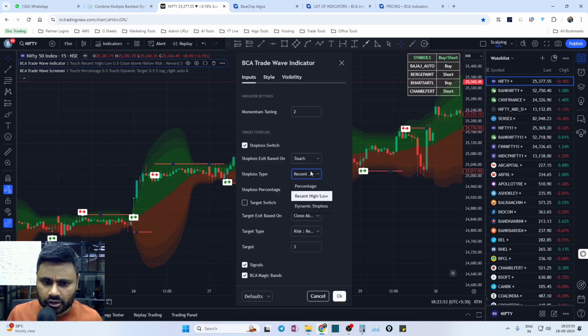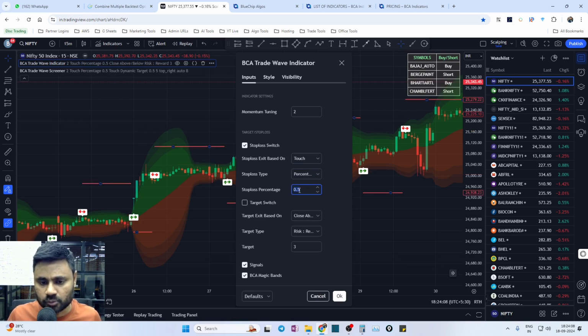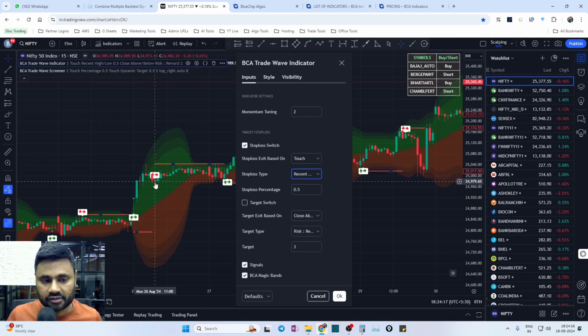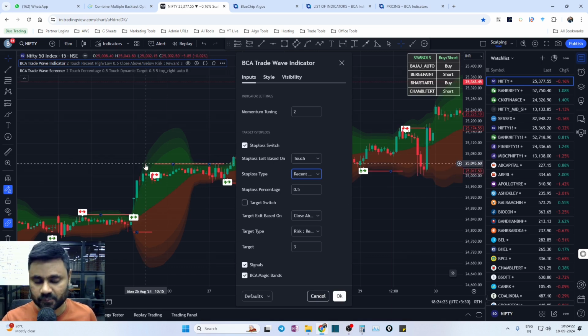And then you also have 3 more types of stop losses. Okay, this is based on what type of execution you want to have, but these are the actual stop loss types. One is the simple one, percentage, what percentage you want, 0.5%, 1%, like that. And then the next is a recent high low. Recent high low means last 5 candles high low we would take. For example, you have taken here 1 2 3 4 5, and then whatever is the highest, we would be picking up and showing you that as a recent high low. This is very useful, especially when the last 5 candles do not have too much of high or low, so that your stop loss will be less and the target will be more.